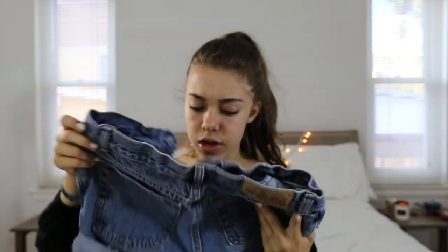On the same topic of shorts from Etsy, actually, guys. So I was looking for vintage Levi's shorts because I wanted a pair, still haven't got them, but I'm gonna find them somewhere at a thrift store. They have really good Levi's stuff. So I was just searching around and I saw these, and these aren't actually Levi's, but they're from Etsy because I was looking on Pinterest for Levi's jeans and it took me there. And they actually have a lot of shorts, so if you guys want shorts, go there.